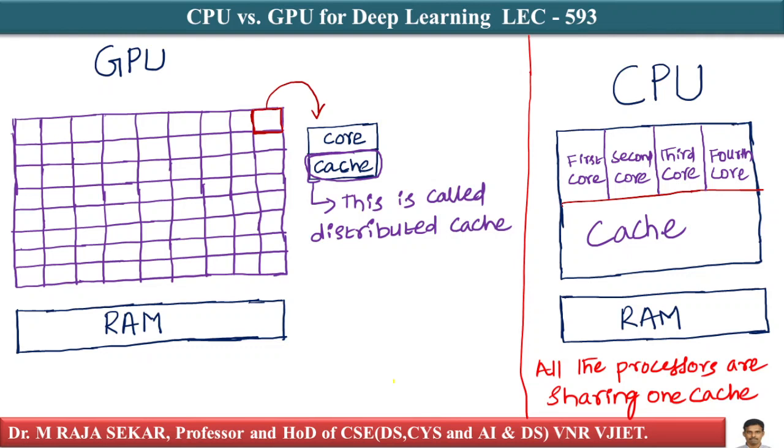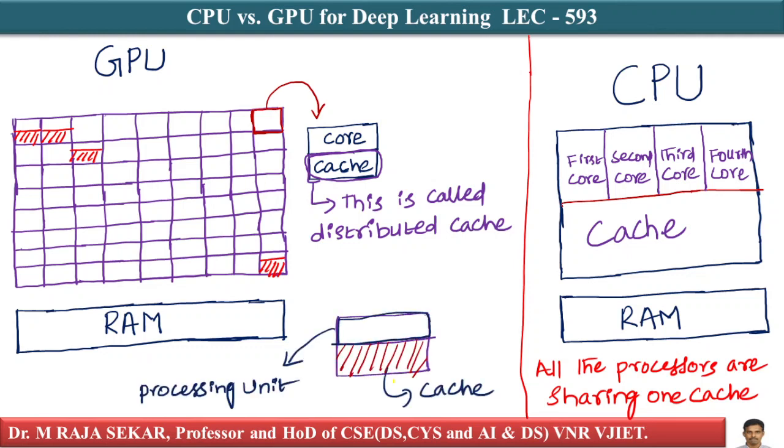In the context of GPU, in each of these units, in each of these boxes, you have a core and a cache. I will show cache with the dashed lines. Let me represent cache with the dashed lines here. So if you look at this, you have a processing unit here, and you have memory cache here. If you take any cell, any box in the case of GPU, you have a processor unit here, and you have cache. That's important. You have a processing unit and cache in each box, each cell.